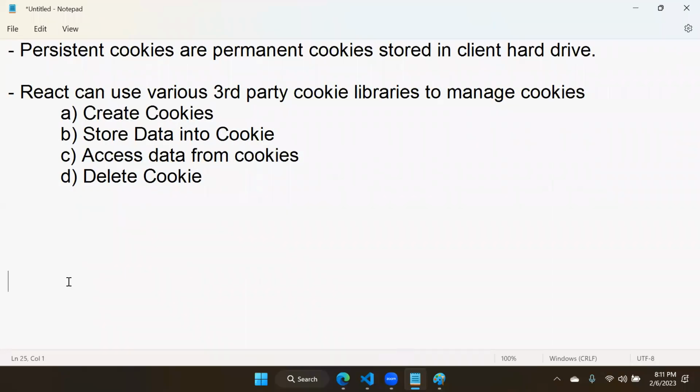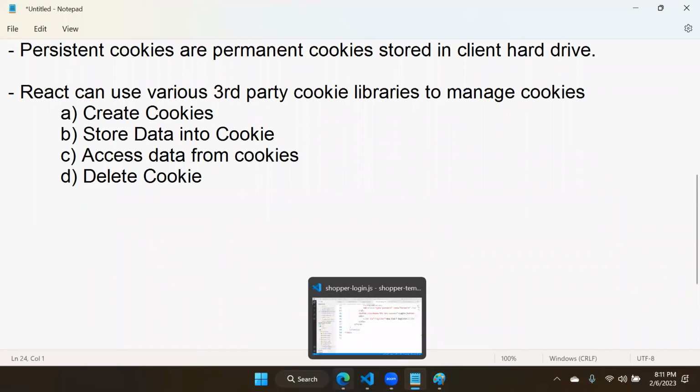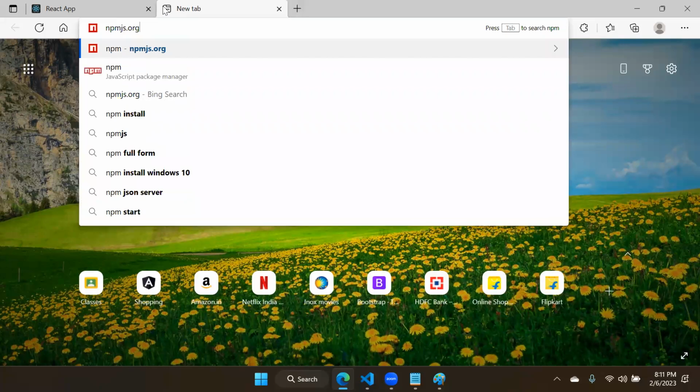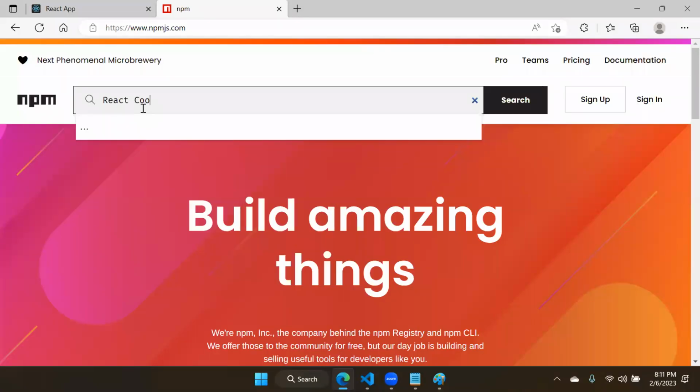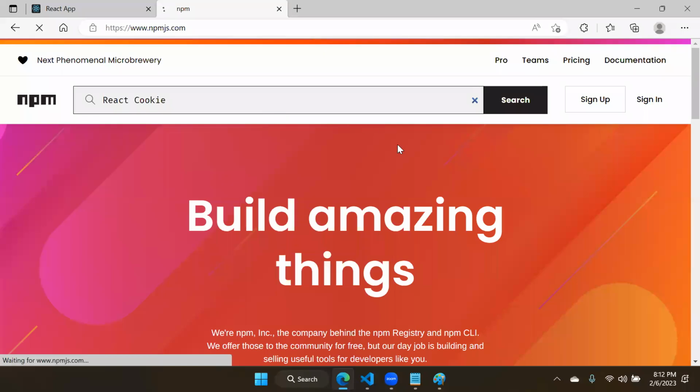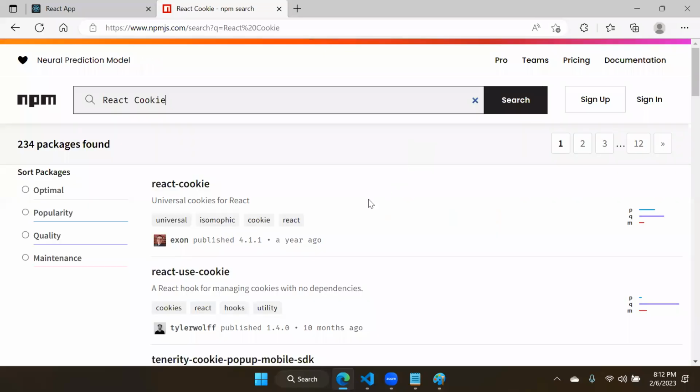You can visit this website for third parties: npmjs.com. Here you can search for React cookie. You can see a lot of React cookies are there. Make sure that you are using a React cookie which is compatible with your version of React.